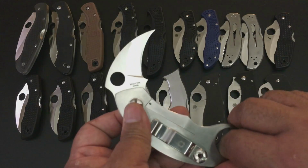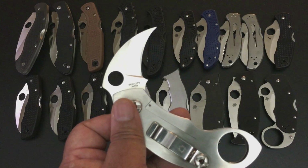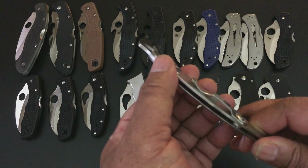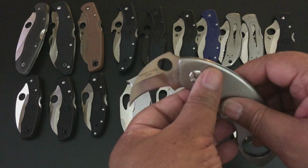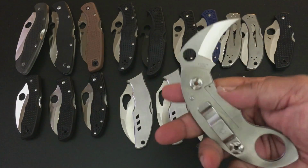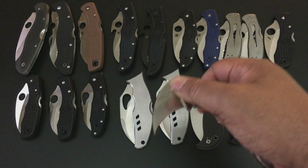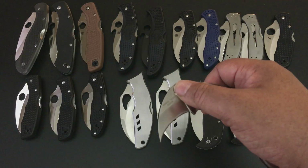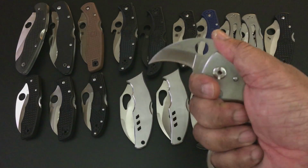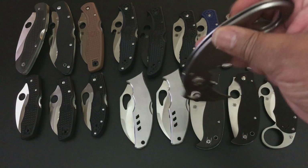This is a classic, and this was a wonderful collaboration, and I'm trying to get the name because you know I'm not that good with names, with Warren Thomas, and it says Warren Thomas on it. It's all stainless steel. It's the early version. Again, I love the short travel. VG10 steel, 2.1 inch blade. Feels so nice in the hand. Small blade, but can do a lot of damage.